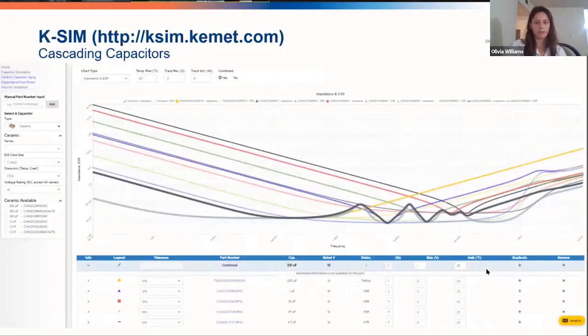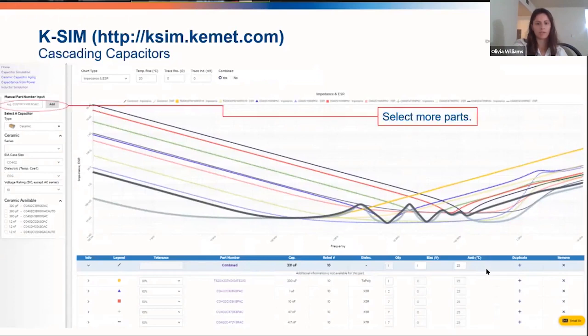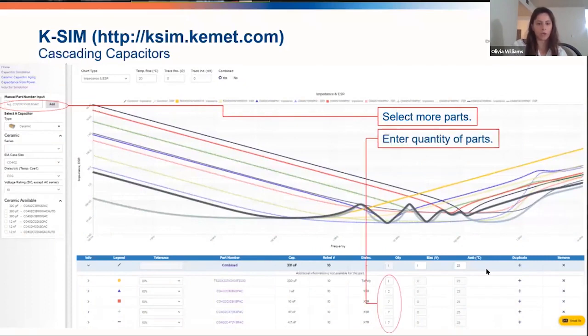So just take a look at the tool that I used to do this here. So this is one of Kemet's simulation tools. It can be found on our website, or you can go to ksim.kemet.com. And so first, over on the left-hand panel, you can select whatever capacitor you want to start with. You can add however many that you need. And then below the graphs, you can enter the quantity.